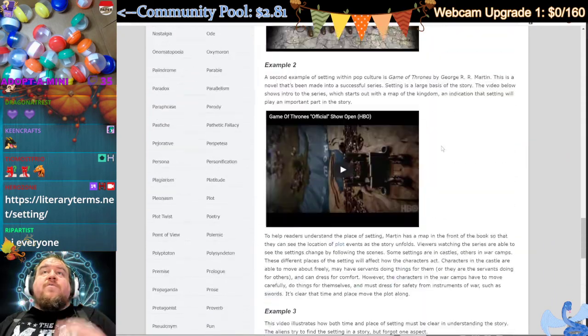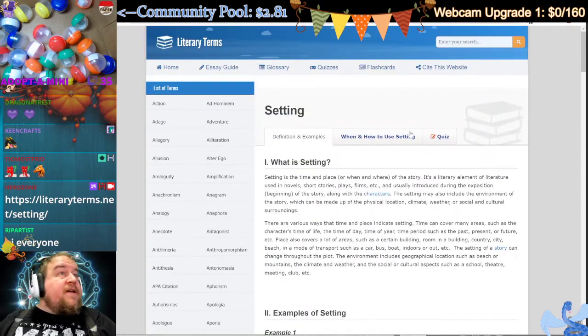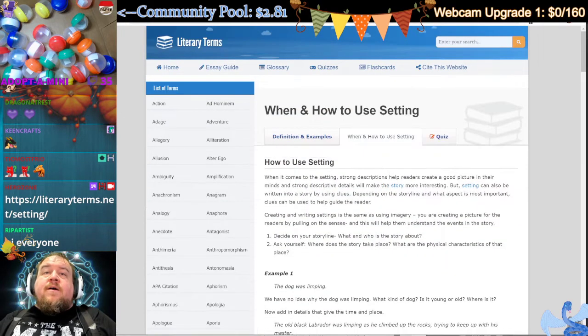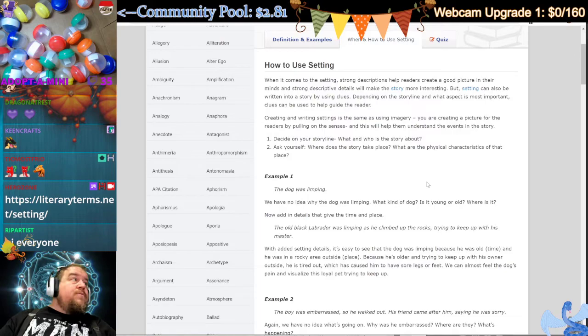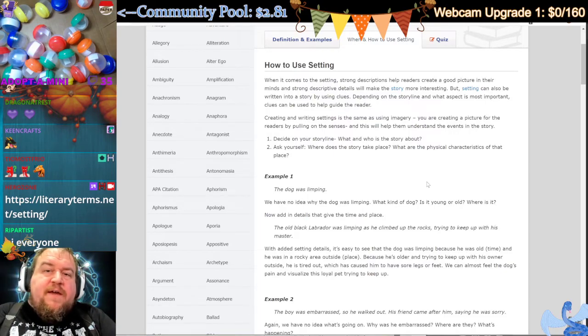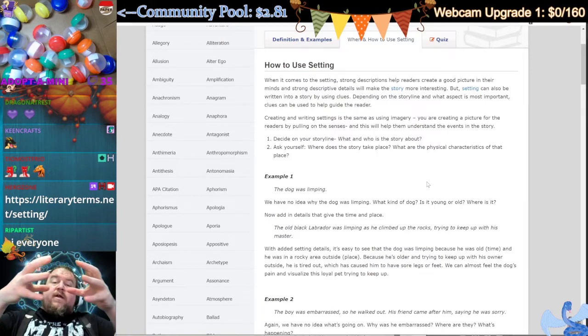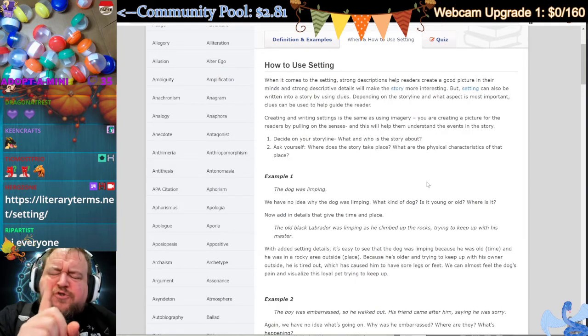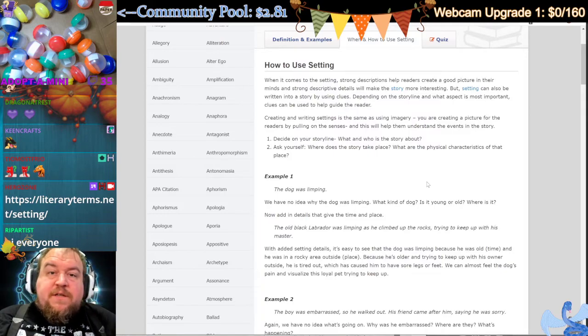So, more things for you to look into on your own. Things for you to broadly consider, but don't get hung up on it. You can begin a story by simply describing a tree on a hill. And then the story grows as if the tree on the hill is the axis upon which the entire rest of the world spins.